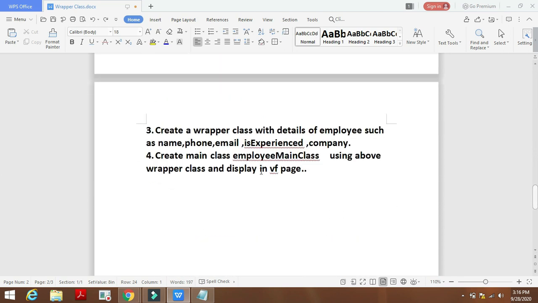So next one is, let's take the another example for this wrapper class. Create a wrapper class with details of employees such as name, phone, email, his experience, company. So let's create this class.